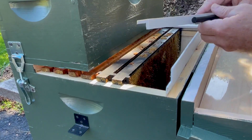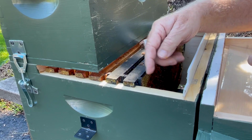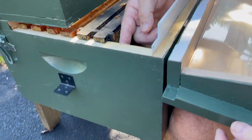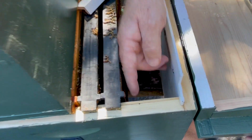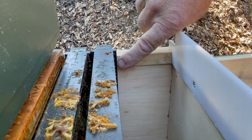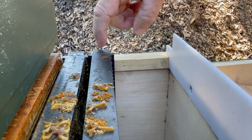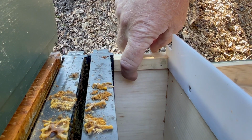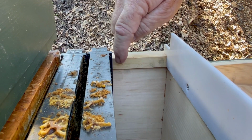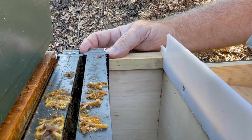Then we also realized that there is a path that the bees can get up into here from inside the box. So in order to eliminate that, we have added a piece of rail to the inside of the box, which takes up this space. Now the bees can no longer get to the ends of these frames from the bottom. So we've protected the bottom and the top, and the ends of these frames stay clean.